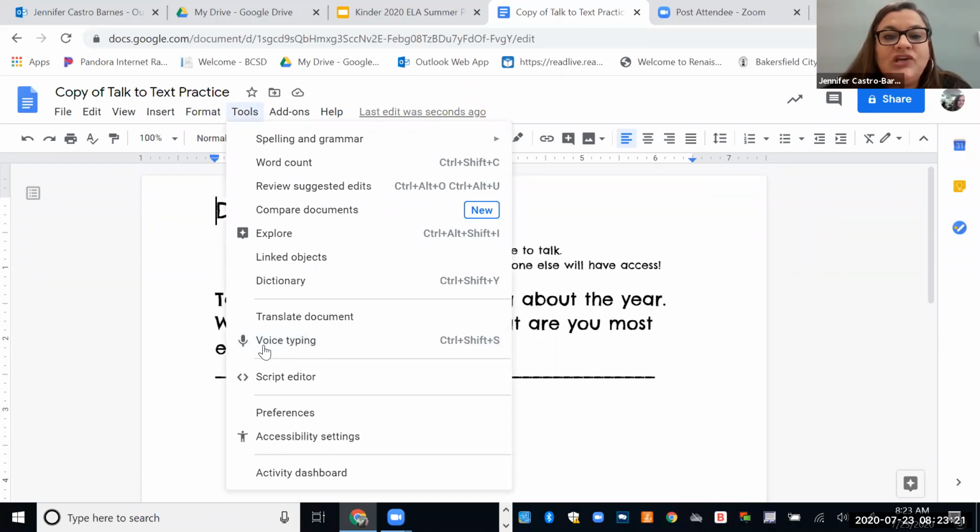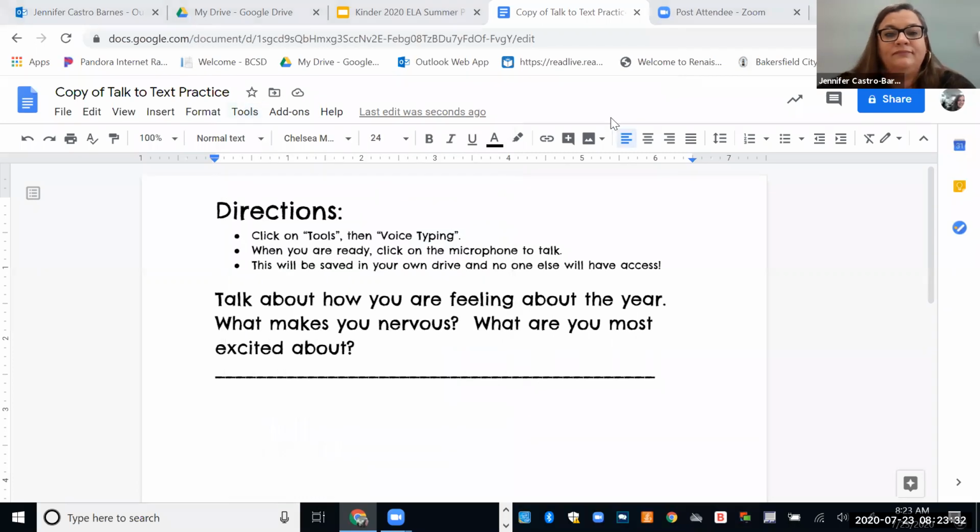And the link is in the chat, and I see that Shannon put it in the chat again. So if you didn't see it the first time, it's there again. So once you're done playing around with that, just let me know what you think in the chat. Shannon said she thought it was very cool. Matt said it's very interesting.